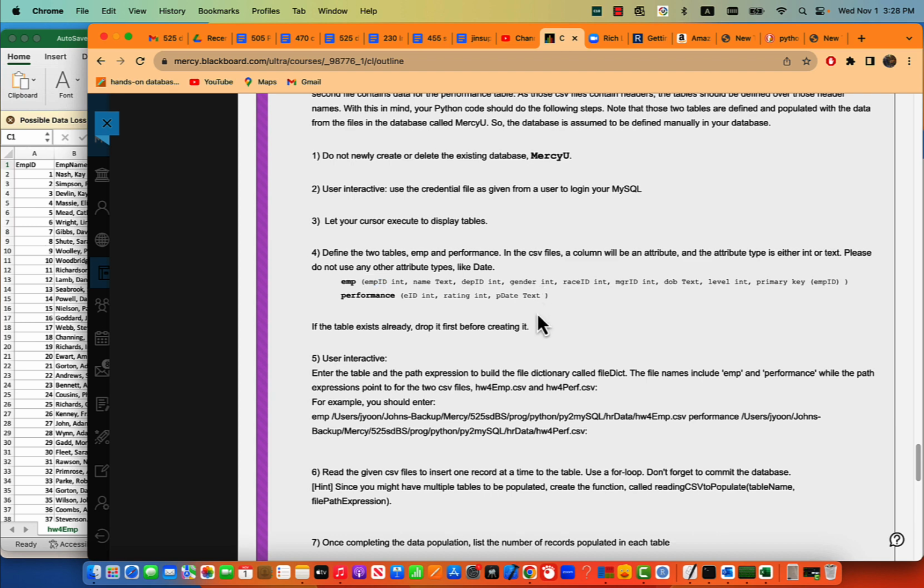But somehow, if I put here foreign key EID and reference employee ID, then because this is a program, not manual, there are somehow some difficulties.